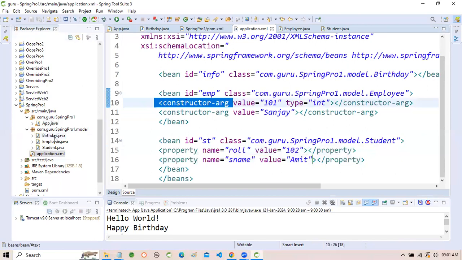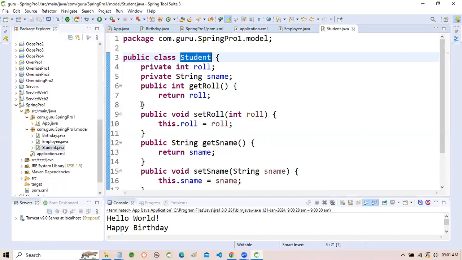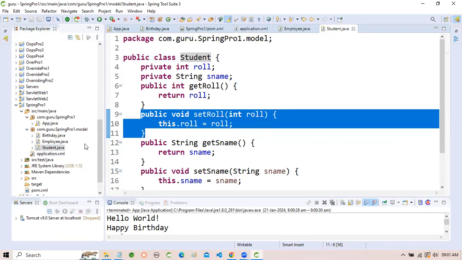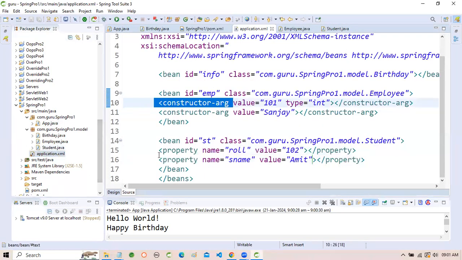Second is the Student class. In the Student class we use the setter method, so I declared the property tag. Constructor and setter method.